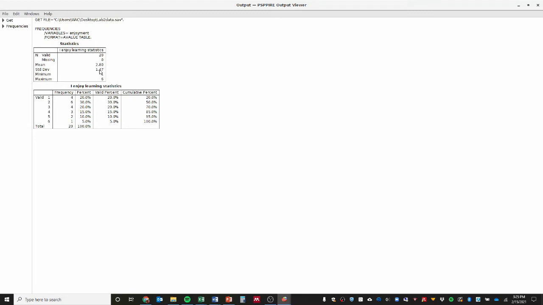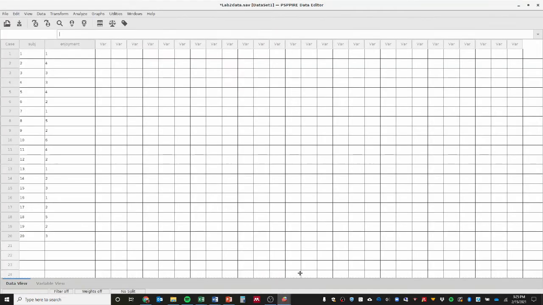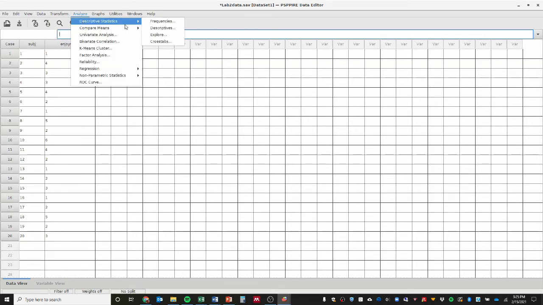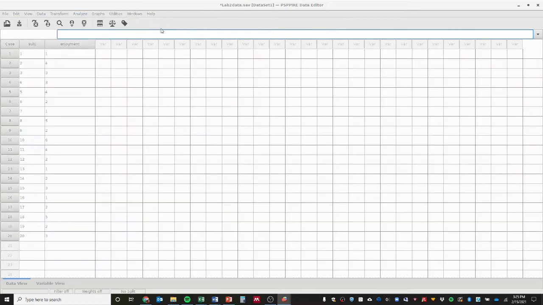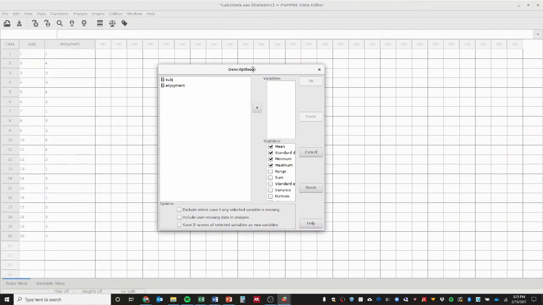Now there's a second way that we can generate our descriptive statistics. If we go back to our data, we do this by clicking Analyze, Descriptive Statistics, but this time we're going to go to Descriptives. That'll open a pop-up. And here we'll see a similar kind of window that has the potential variables on one side. You can move them over to the variables you actually care about here, as well as indicating what type of statistics you want. So let's again move enjoyment over.